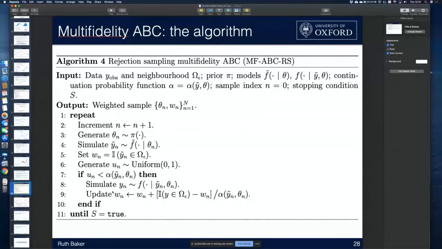Okay, so the way you figured it out was by doing the math, not by intuition. If you look at this, there's a range of different values that this weight can end up taking. It's all the combinations of whether or not you would accept under the low fidelity model and whether or not you would accept under the high fidelity model if you check. One of the reasons you need to reweight is that occasionally under the low fidelity model you're going to make the wrong decision, and you're not going to check that you've made it. When you do this reweighting, that effectively undoes the mistakes that you make. If that works as an intuition.